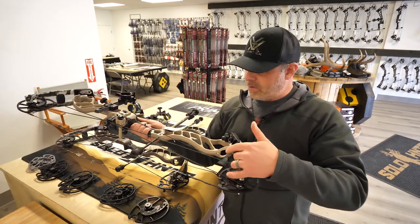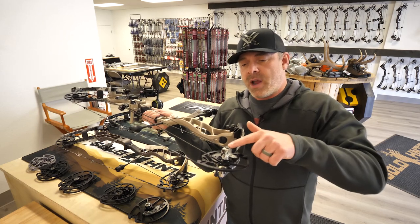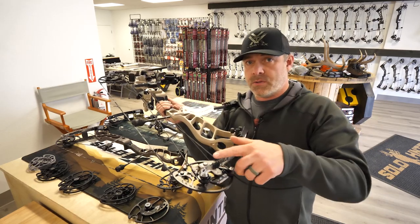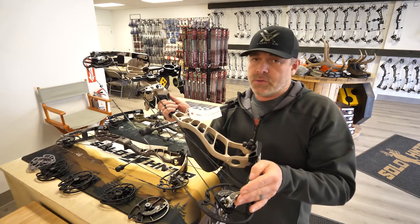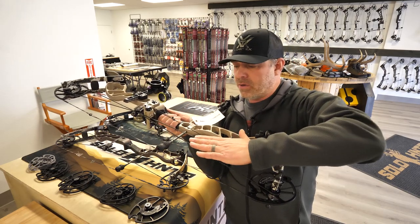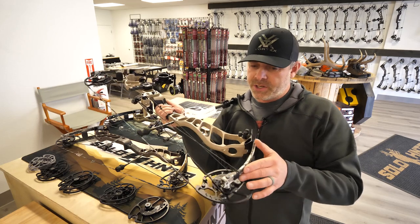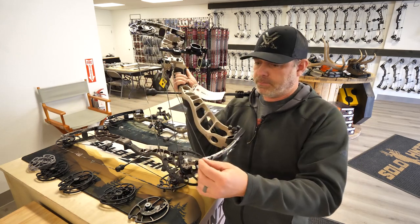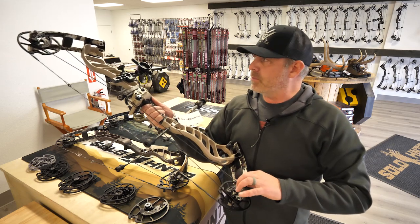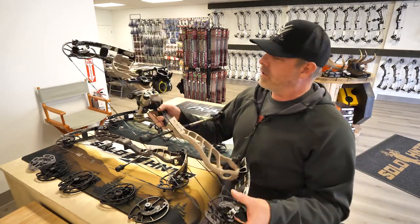On our shop bows you can see we've got the Hamskys on those, because we really wanted guys to feel what this bow should be set up as. Prime also has a piece that snaps over the axle cap that you can tie your drop cord to — it's really effective. We've been tying them to the inside — as a hunter first, I like that cord tighter to the bow. It actually sits underneath my quiver instead of hitting it and causing noise or vibration. It also lets us find the sweet spot on the limb to allow the drop rest to drop at the speed we want for best tuning.